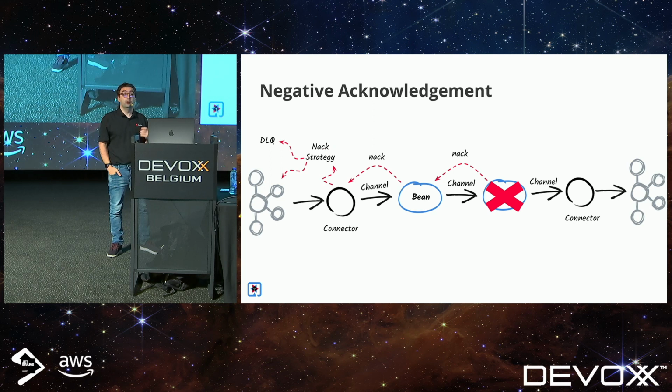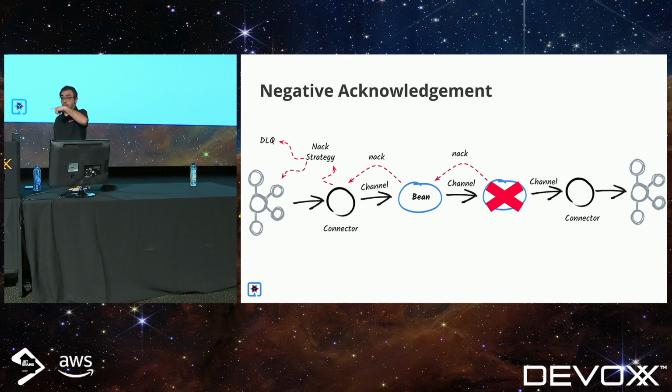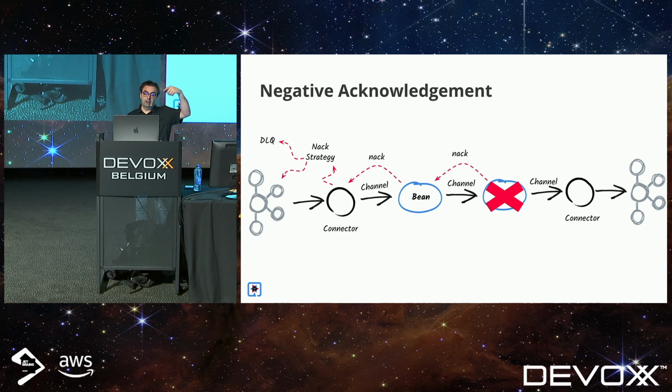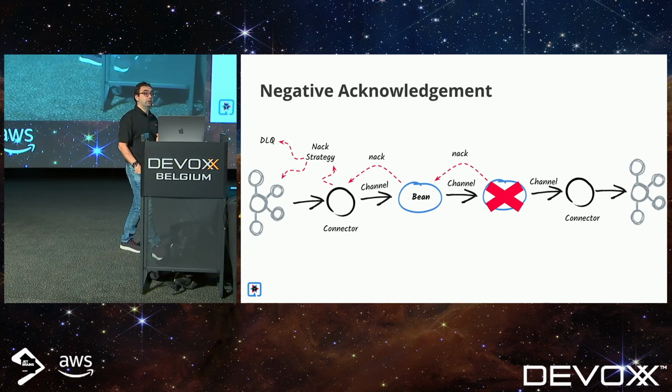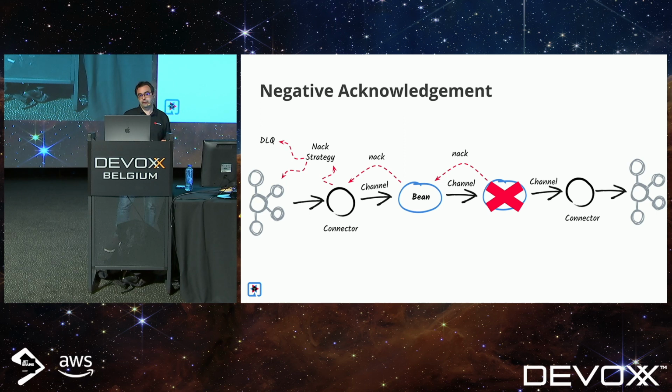Obviously, bad things also happen in distributed systems. And at some point, you need to handle failures. That's what we call a NACK, or negative acknowledgement. Same thing, once I have a NACK, I say, oh, this message was not processed correctly. I go back up the chain and say, this message didn't go well. So I decide what I want to do. I can ignore the failure. I can write it to a DLQ, a specific topic, which someone someday will retry, or will have a look, or it's /dev/null, but yeah, that's generally what happens with a DLQ, but at least we continue processing.